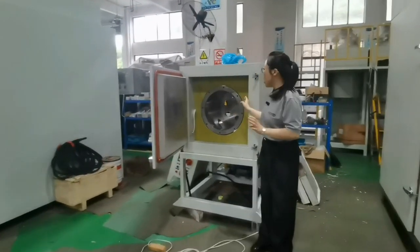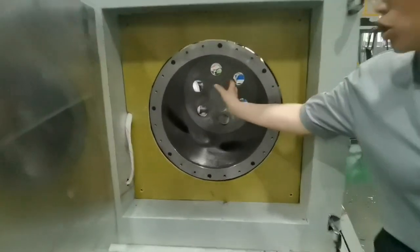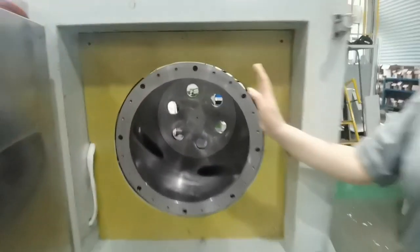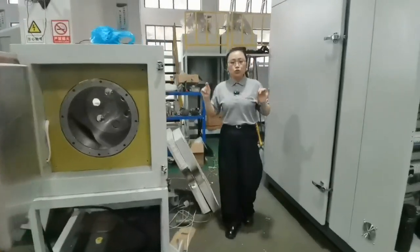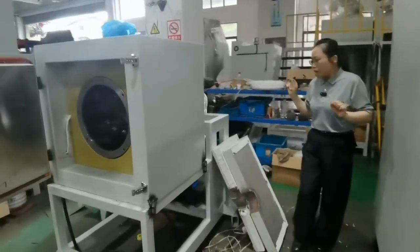This is a small jar for pouring the PU inside. So you can see the jar flatness is very good. This is good equipment for you to do the tensile testing and the other testing.